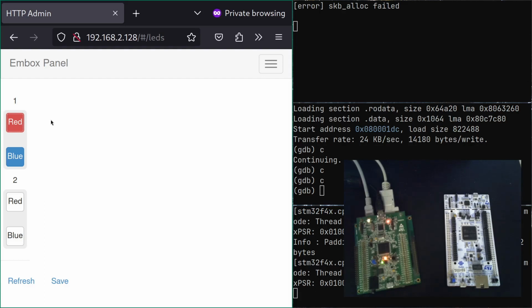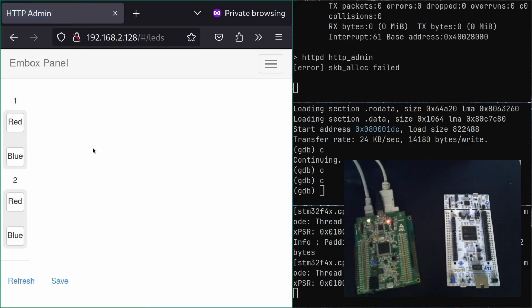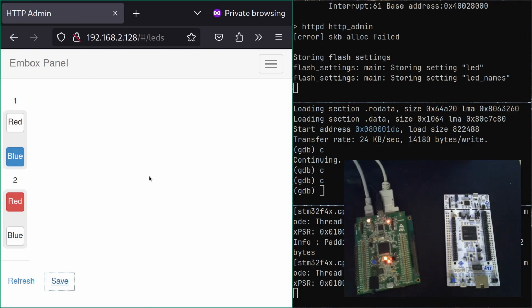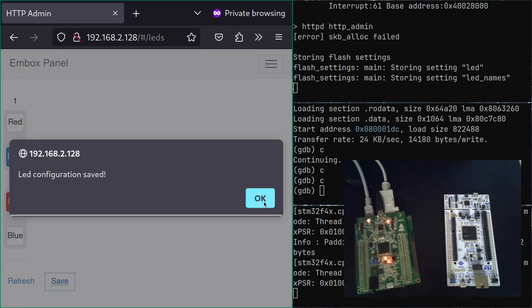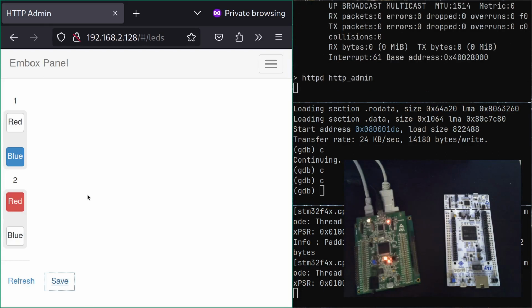So now if I restart the board, it will turn off again. Now if I want to save these settings, I can go like this and press save button. Now it's saved on the flash memory, so if I restart it, it will load those state from the board.